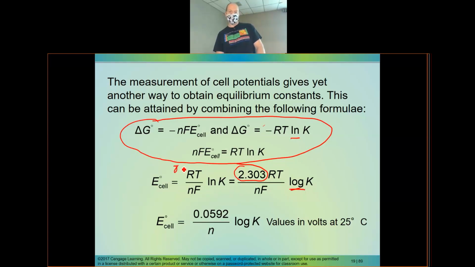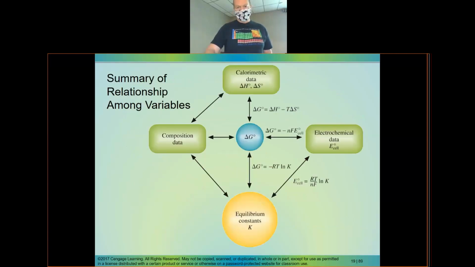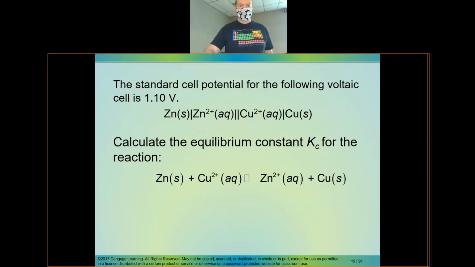If you like this one number divided by n, the one number that I would use is when you take your 8.314, your 298, multiply those together, and then divide by your 9.65 times 10 to the fourth. That would give you a different number here, and that difference is a factor of 2.303. You just divide that number by 2.303. Again, I don't use that either. I put in the numbers every time. Here's just a bunch of different formulas to get to different variables.